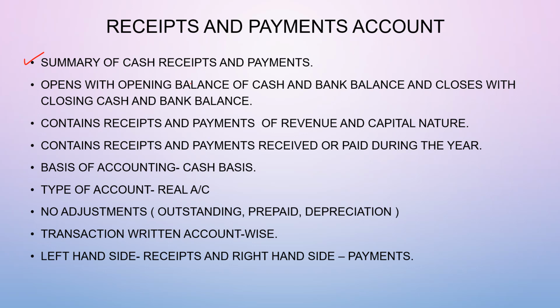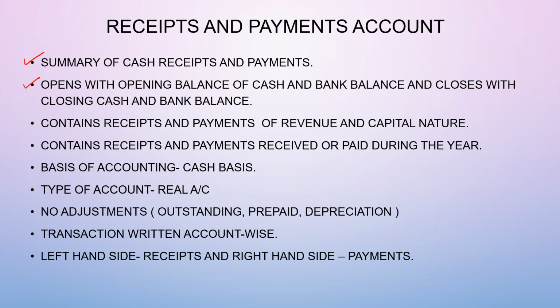We can find that it is all recorded on the account head basis. So much is spent on salary, so much is spent on acquiring a building, so much has been received under the head subscription. So it is basically a summary. It is nothing but a summarized cash book, you can say. Cash book is maintained date wise in chronological order on the basis of the date when it is received and paid, but here the receipt and payment account is a summarized cash book, because account wise, what was received and paid appears in the receipt and payment account.